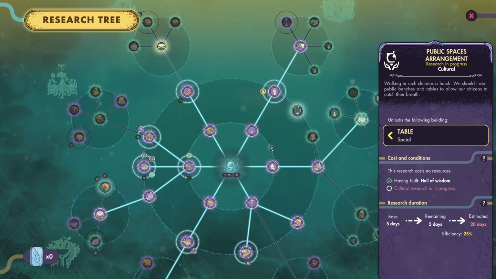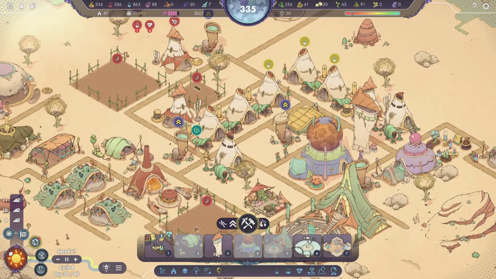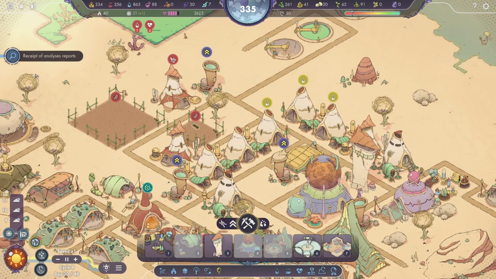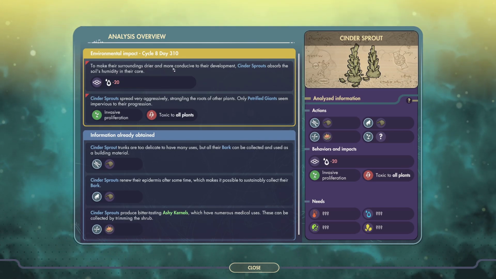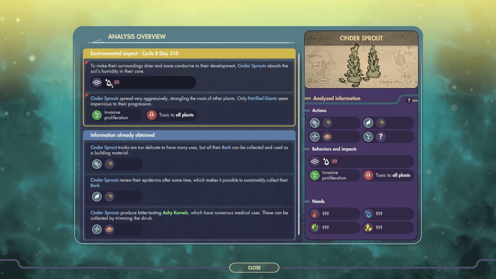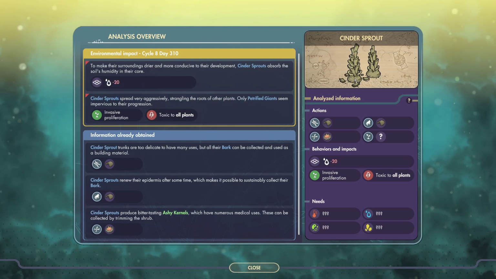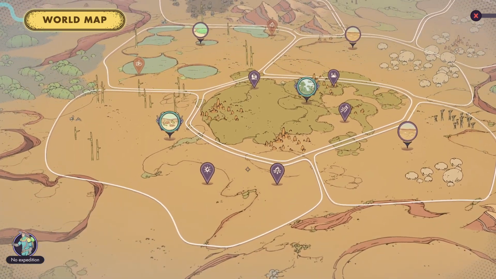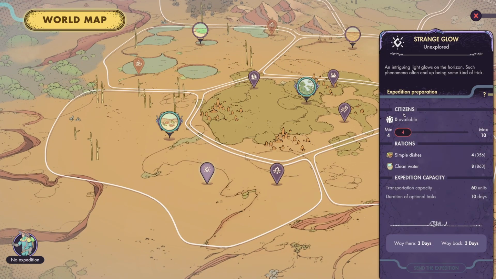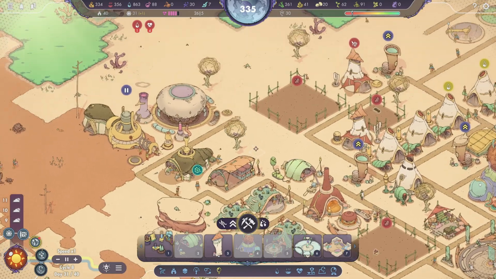All right. Okay. We're roasting our way through this map here. I think maybe, let's see, cinder sprouts. To make the surroundings drier, absorb soil's humidity. Ooh, okay. Toxic to all plants. Got it. I think we might need to do another mission. Strange glow. We've got none available, so we need some more citizens.